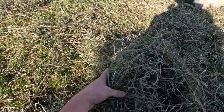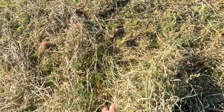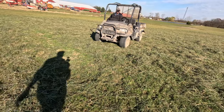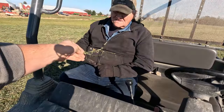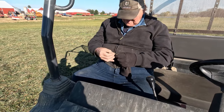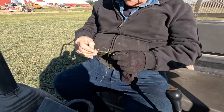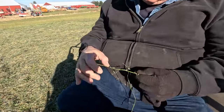It just feels goofy because it's cold - feels strange. We're looking for stem moisture here. There's still a little bit in the alfalfa stems. You bite it and you get some juice out of it. I was doing the old nail trick - you scrape the stem and then you get some residue on your nail, and that's usually a sign of still some juice in it.